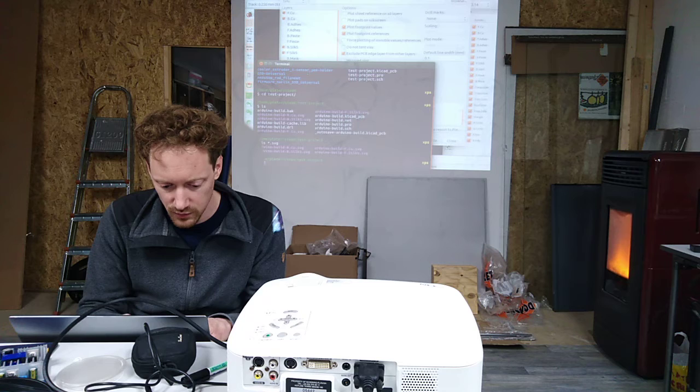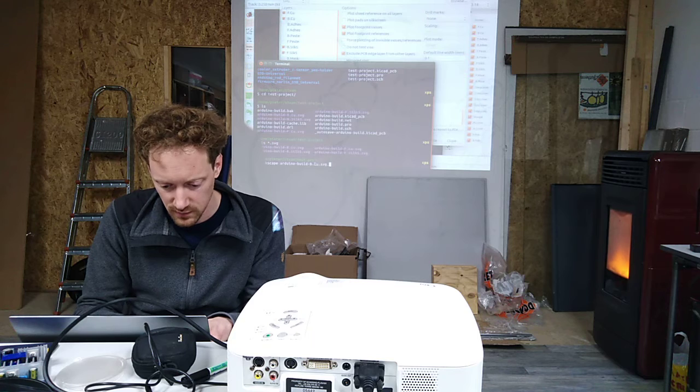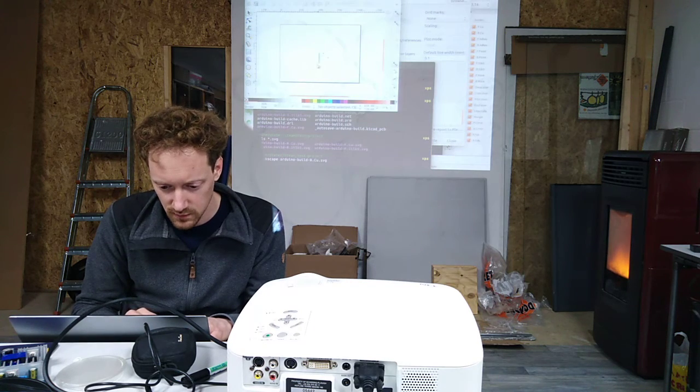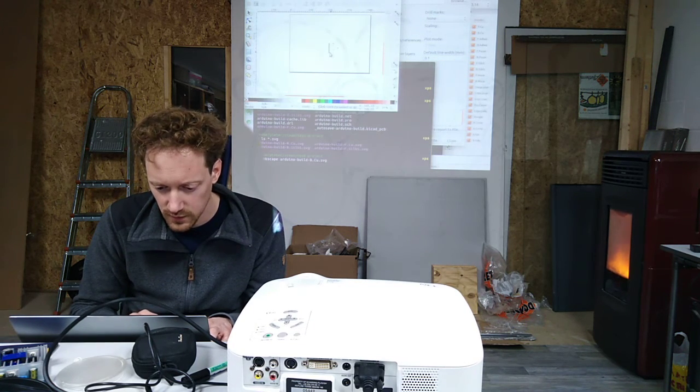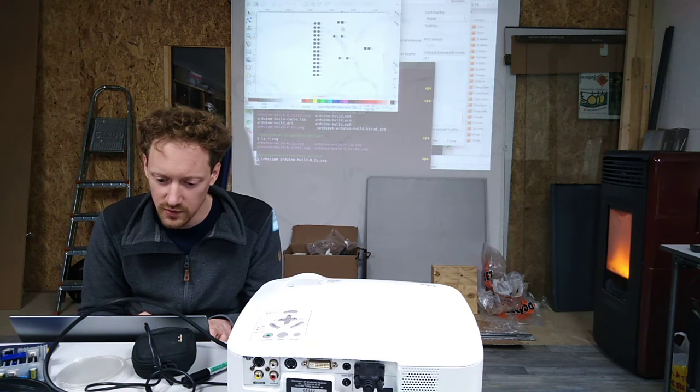Right, so Inkscape, Arduino, build. Let's see. Interesting. Do the CU, is that the copper? Does that make sense? Yeah, I think so. So this might be the drill file, I think.